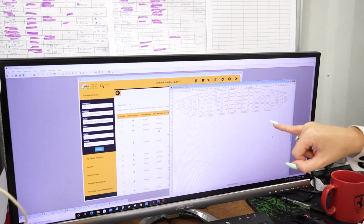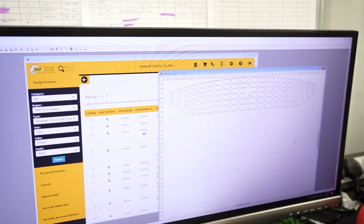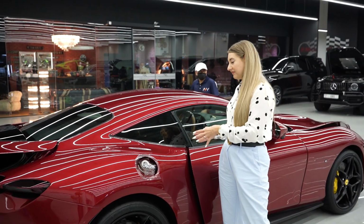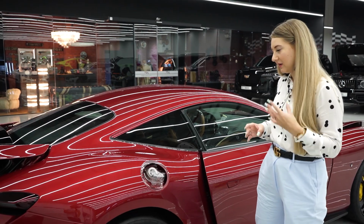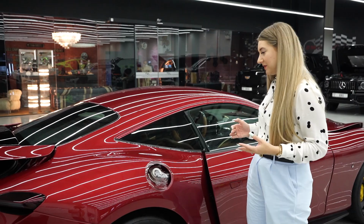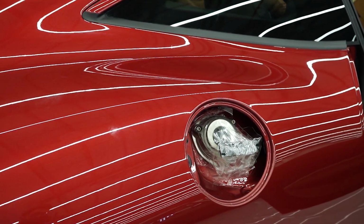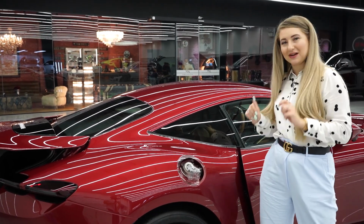You just need to have the skill to apply it properly, because it is no easy feat, I am telling you. I cannot do it myself, but I know the guys spend a long time doing this to make it perfect for whoever's bringing their Roma to us. So the rear fender is probably, I think, the last big piece we have to put on this car now. But just to point out, people might be wondering, why is the fuel cap off if you don't remove any badges or panels? The answer is, obviously where it's cut, you can't stretch it over the fuel cap. So I just didn't want anybody to think it's strange that it's all taped up here like this. There's no problem, it's just how you get perfection.